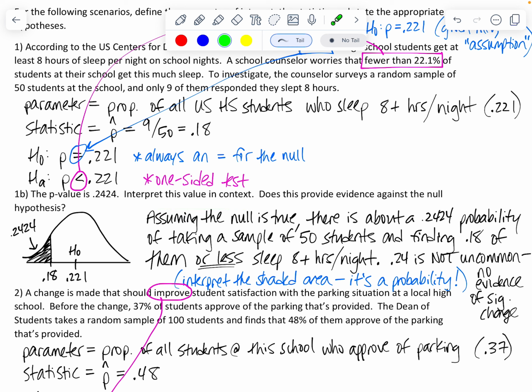So again, you wrote this in your reading guide too, the interpretation of the p-value. You start with assuming the null hypothesis is true. We assumed this number went right in the middle, okay? As you know, whenever you take a sample, we're expecting the sample statistic to fall somewhere like close to this, right? We're not expecting it to be 0.221 every time, but we're not expecting it to be super far away either because we're assuming this number is true. So we got a sample statistic that's 18% or 0.18. And so this number is actually not that far away from our assumption based on this shaded area right here. It's like not that far.